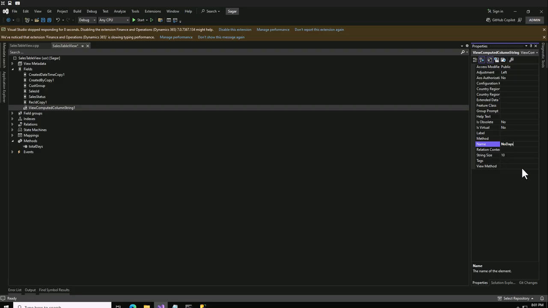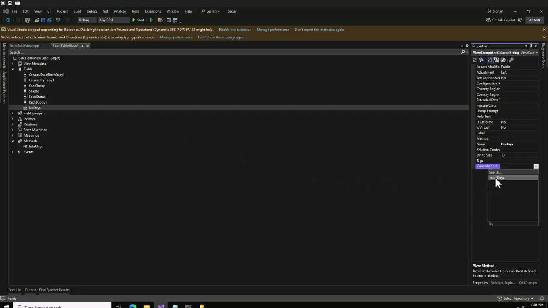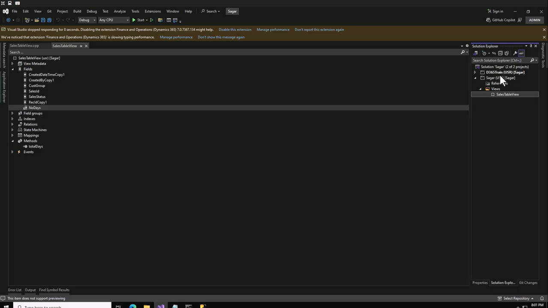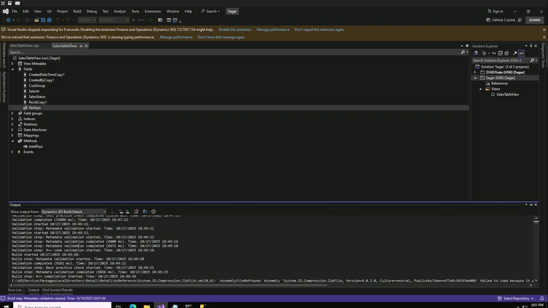Here I will point to this method, totalDays. So now I will trigger a build here, and we'll see the output then.